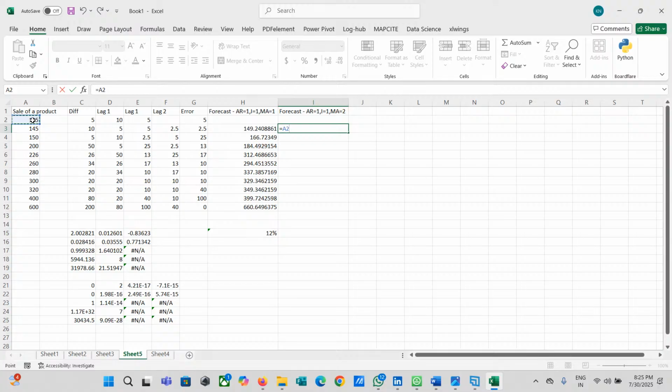So 135 plus, take the intercept, freeze it, plus take the first coefficient, freeze it into the lag 1, plus take the second coefficient, freeze it, and then take the second variable, plus take the third variable coefficient, freeze it, and take the lag 2. Right?